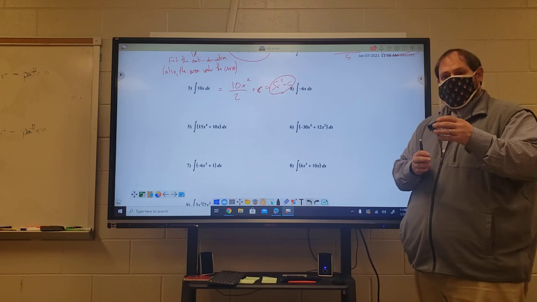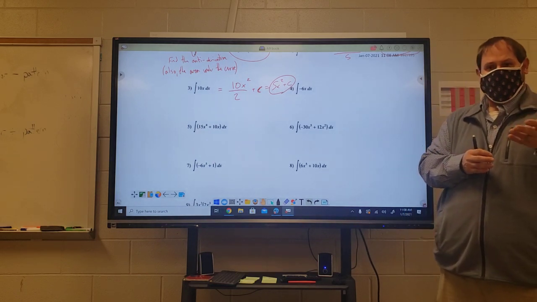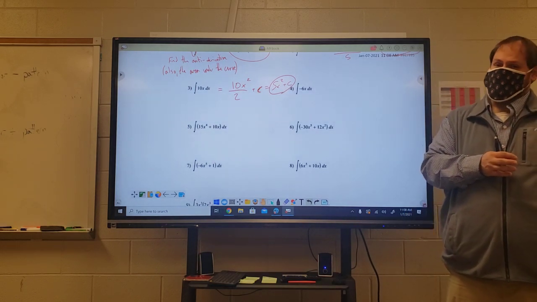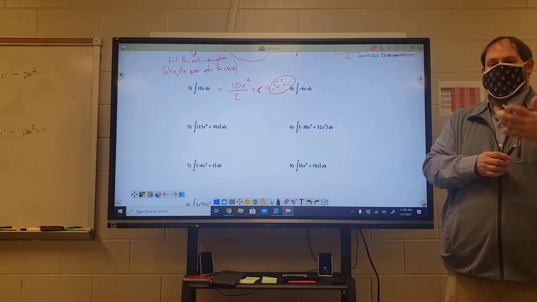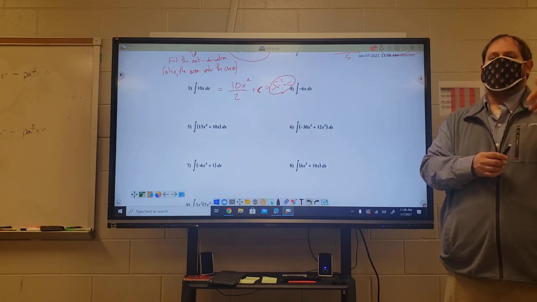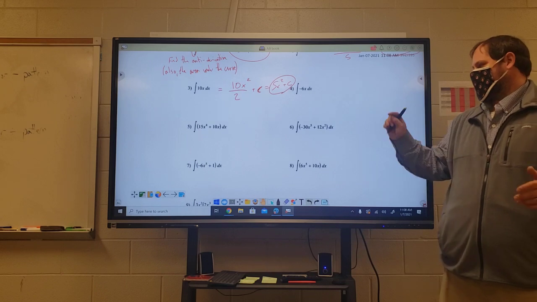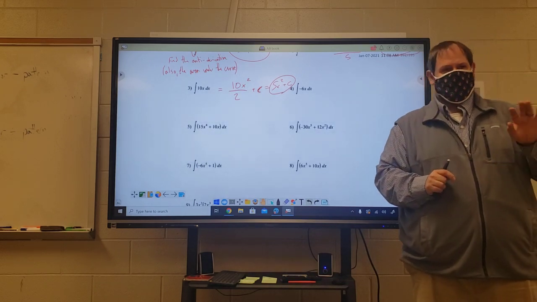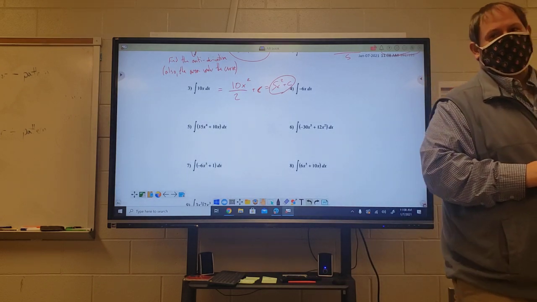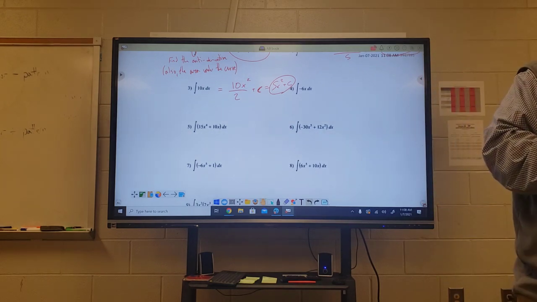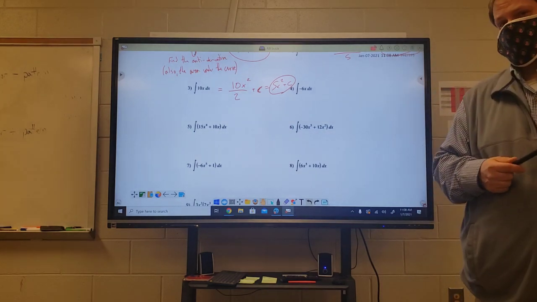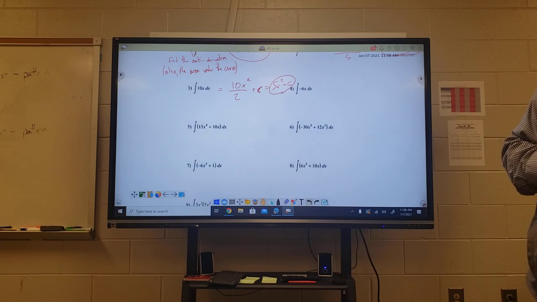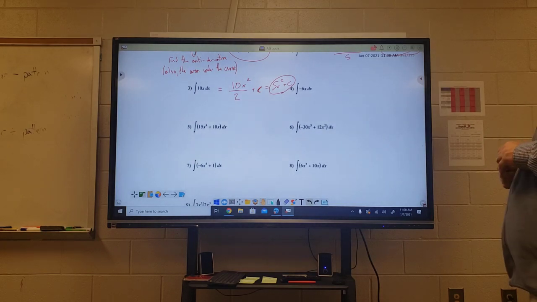When we got to multiplication with derivatives, we had to use product rule. We had to use a completely different approach. When we had fractions, we either had to rewrite it or use quotient rule. So same thing's going to happen with these. If it's multiplication and division, you're going to have to do something to it first, until we learn some other rules. I don't remember if we learned that yet. No, we have not. The only thing we've done is the power rule: raise the power and divide.